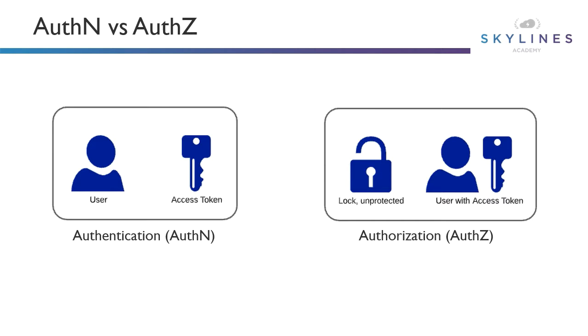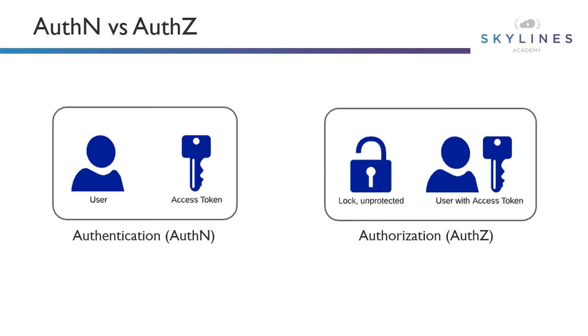Authorization is determining if you can access a specific resource. This is also referred to as auth-z. The user or application will present their authorization token to the resource, which will then validate it with the identity provider. Once they determine if it's valid, the resource will then check to see if the user has access. If so, they will let the user or application complete the request.